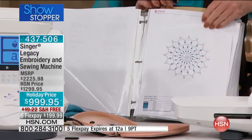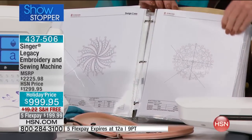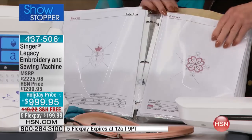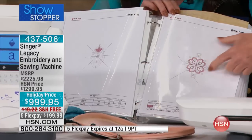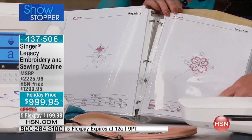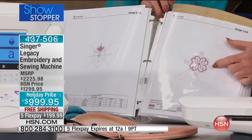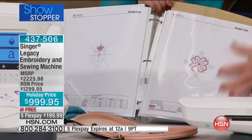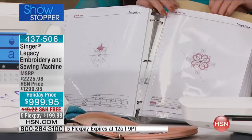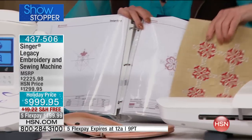When you start getting into the embroidery designs, you can actually print out all of these designs. When you do, it shows you exactly what colors you can use, how many stitches it's going to take, how long, and what the size is. So the very first thing I did was this design. I didn't want to do just one. I wanted to try the editing software, so I went ahead and stitched this.